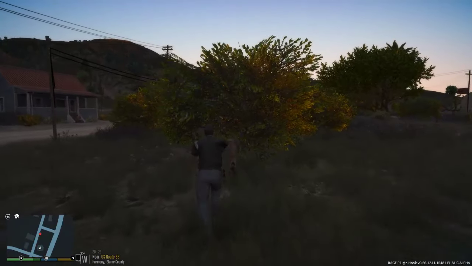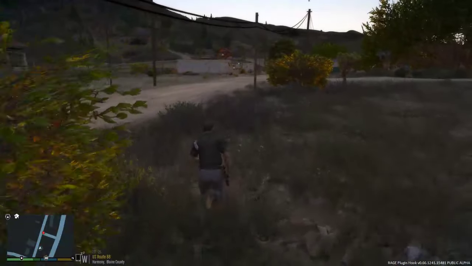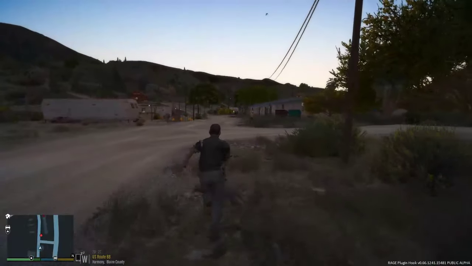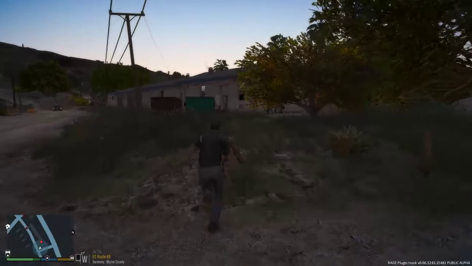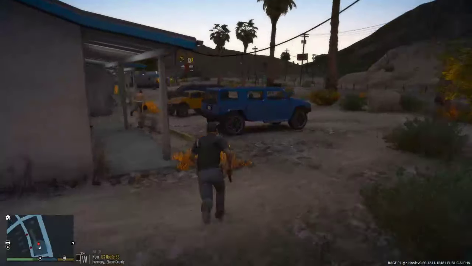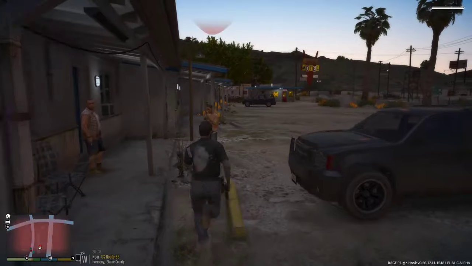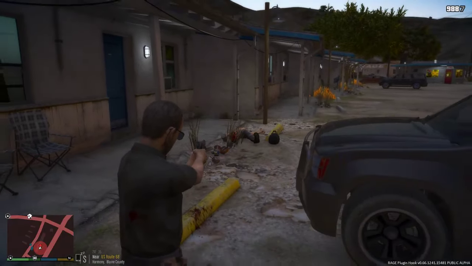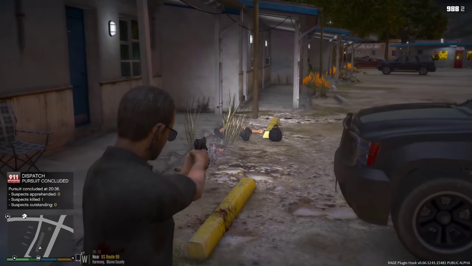Alright, get some units on that side. We have an officer in need of assistance in Harmony. Respond code 3. Copy, dispatch, we'll assist. Acknowledged. Dispatch, we got eyes on the target, moving to engage. Better start running. Ooh! Team, shots fired, suspect down.